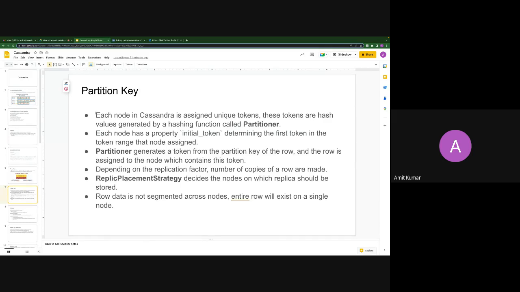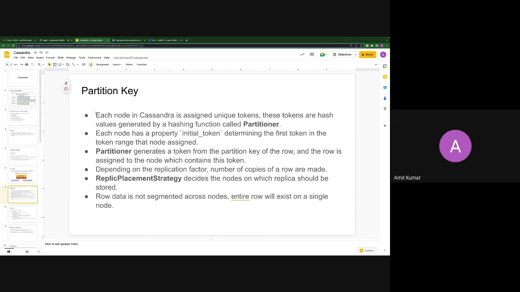Tokens you can think of just like an integer, some number, which is part of the partitioner. Now it depends on whether it is a single data center or multiple data centers. Based on that, the partitioner will distribute a certain range of tokens to each of the nodes. Let's limit our visualization to a single data center, which means a single ring, and visualize that three nodes are placed on that single ring.